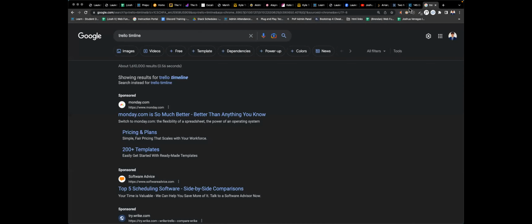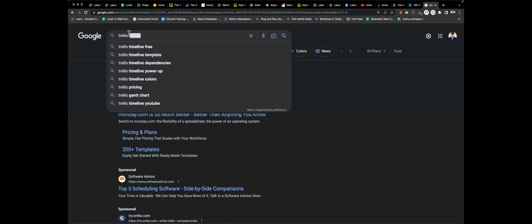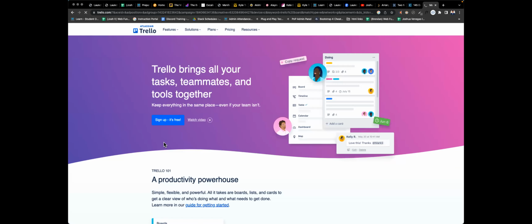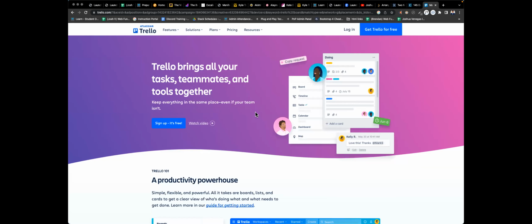Trello board. Here, this is the link to Trello. Sign up for free and then create a to-do list, and how you would plan. It's like an app where you can make a timeline. So I'll link this in the chat if you haven't already found this.